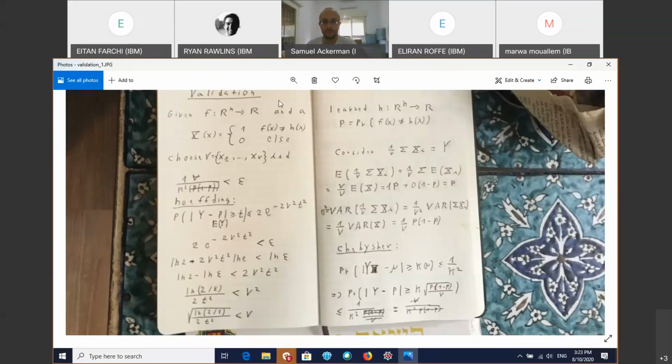Okay, great. Eitan, is there some relation with the drift ideas that we talked about? How does the drift issue affect this validation? One of the hidden assumptions here is that we can randomly pick a fresh sample of data that represents the way it's going to behave in reality.